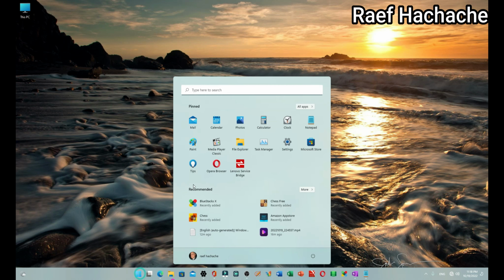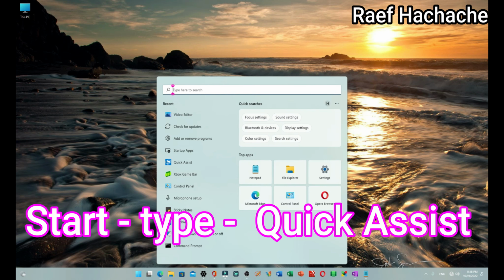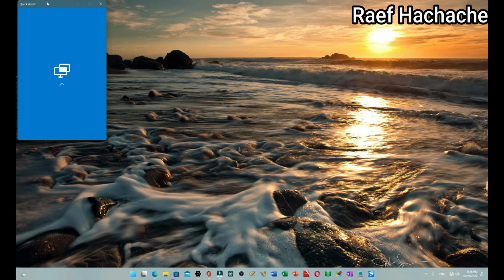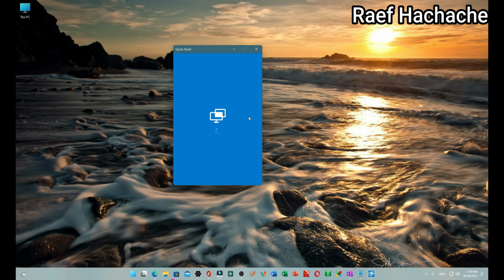So here we type Quick Assist. Quick Assist can generate a code that you provide to the other person, and then you can access their computer and try to solve it.